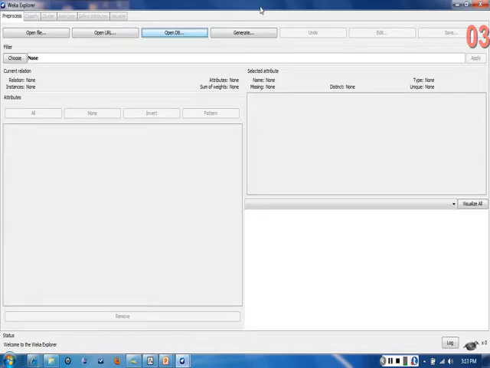Now, the interface allows you to do many different data mining algorithms. As you can see, some of them are not highlighted, for example the classification algorithm and clustering.